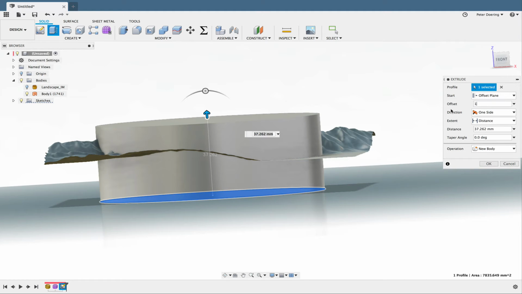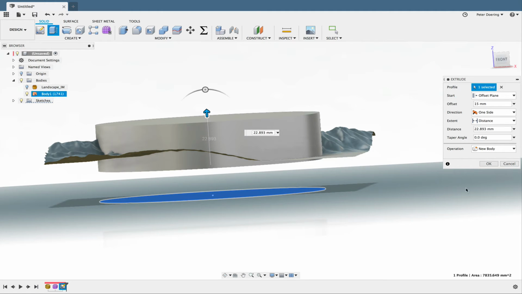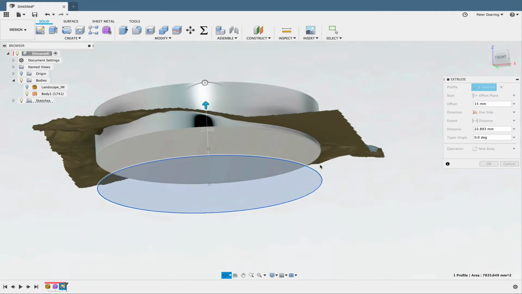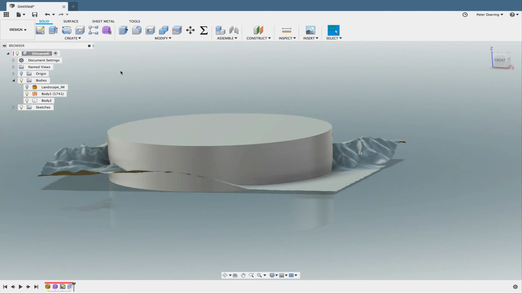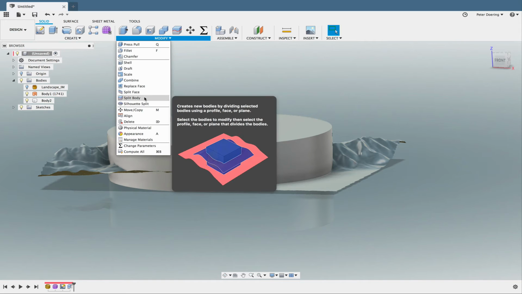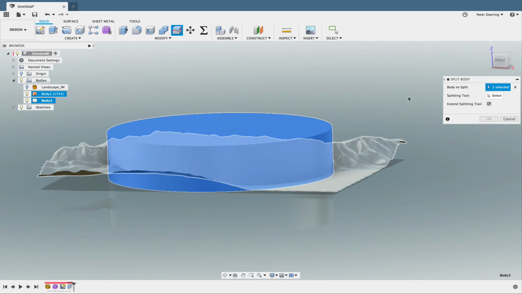Let's give that 15 millimeters. Pull that back down a little bit. So that's a solid body here, and I can basically take the surface and split the solid body with that surface.